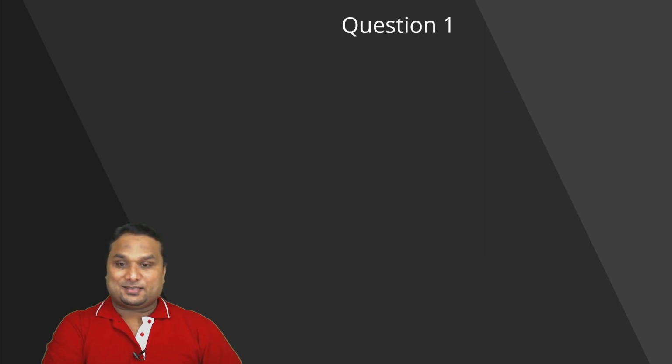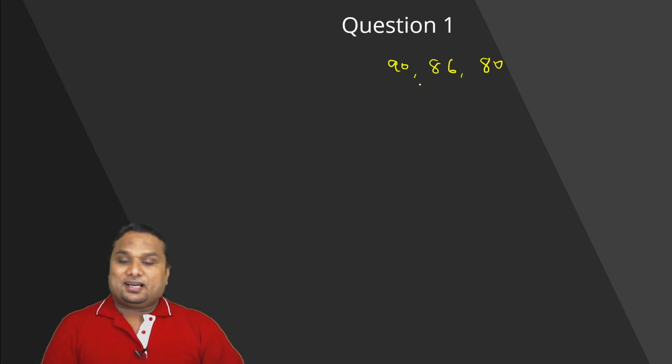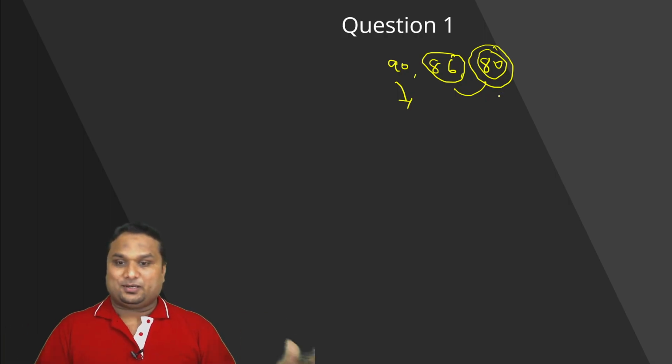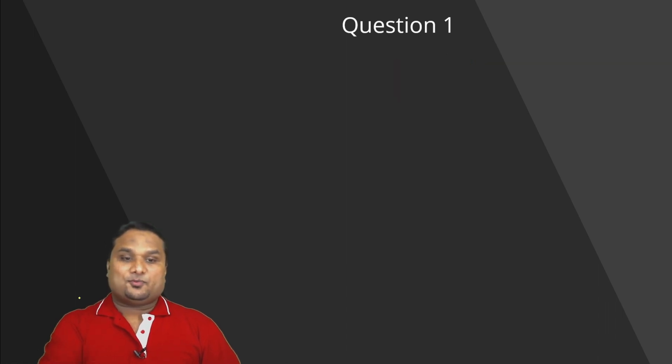This is the specialty of Vogel's approximation method. Suppose one of your friends got answer 90, another got 86, another got 80. Now when we are doing the test of optimality, what we are testing is whether our answer will go down further. The answer of 90 will definitely reduce further, because we got 80 as another answer. The answer of 86 will also definitely reduce further. And we will check whether the answer of 80 will reduce further; maybe it may not, so this could be the optimum answer. This is what is tested in the modified distribution method. So for doing questions on the modified distribution method, we also require Vogel's approximation method and the penalty method.